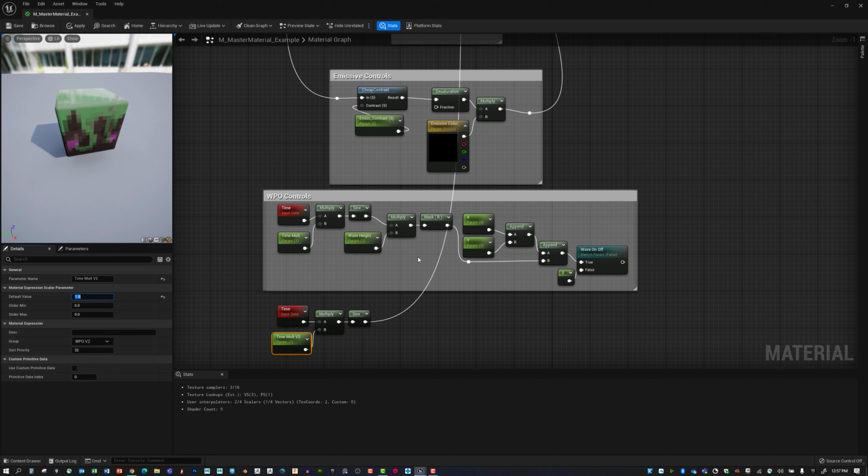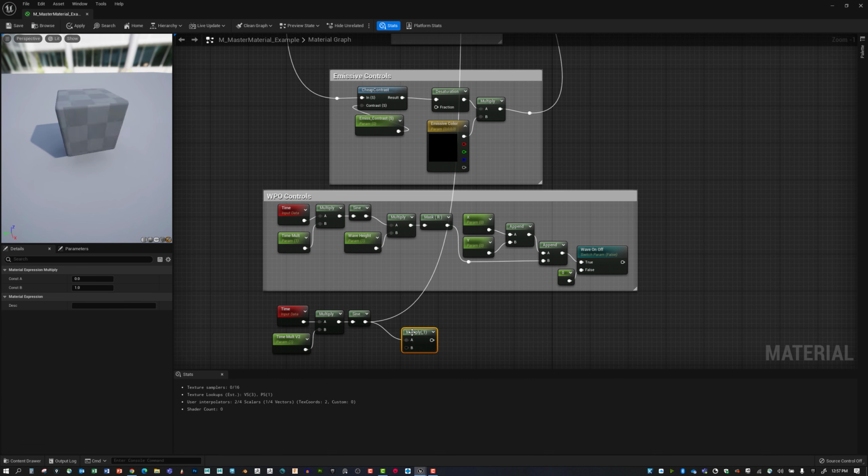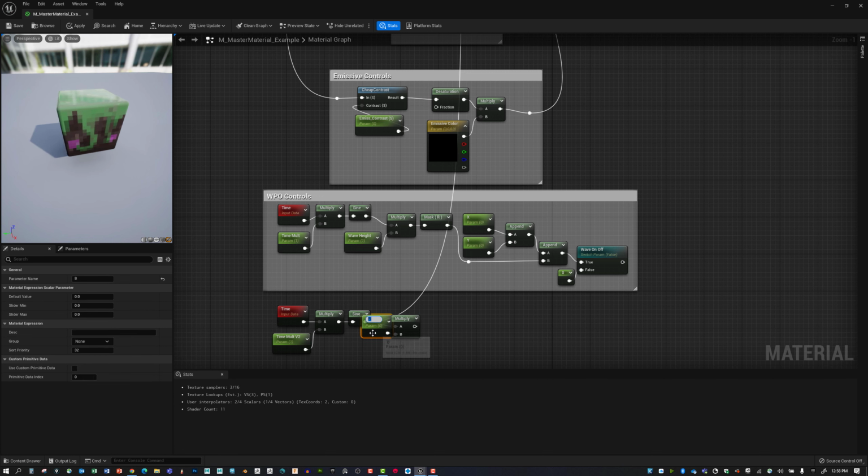We're going to separate that out and then treat this as a Z axis motion in the up and down, and we'll do that with this append node setup. But before we do that, we want to give ourselves some control for how far up and down we make this go. So what we can do now is just hold down M and then click for multiply, and then we can promote this to a parameter, and let's just call this wave height version 2 like this, and I'll put it in that group of world position offset version 2.